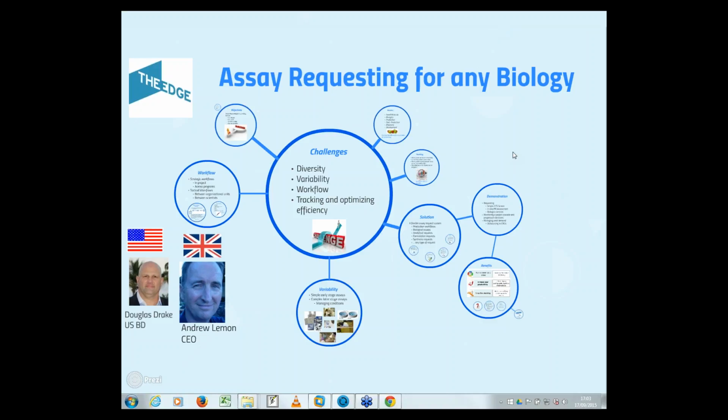So today we're going to be talking about the assay requesting features of the BioRails platform, with a particular focus on addressing not only small molecule work, but also large molecule work and other types of service that can be requested and tracked. I'm going to review some of the challenges involved, then review some of the ways in which our software meets those challenges, and then I'll show you a demonstration of the system. We can round up with benefits and questions at the end. So let's get started.